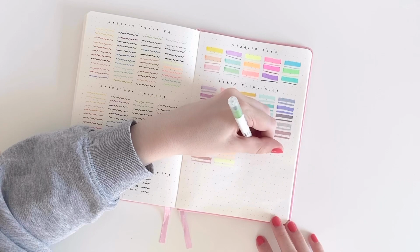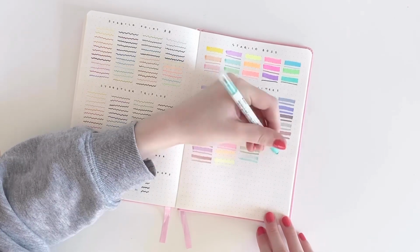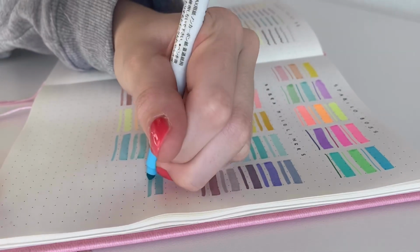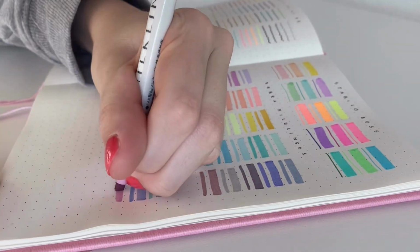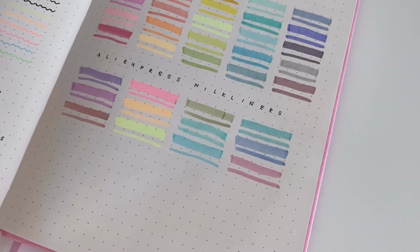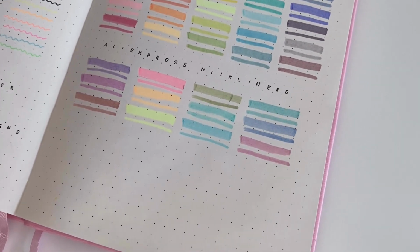I swatched and compared them in my Aliexpress haul video. They're really great if you're looking for something cheap, and the colors are really beautiful, as you can see, very comparable to the Mildliners. But again, I just prefer the Mildliners, but these are also really great.